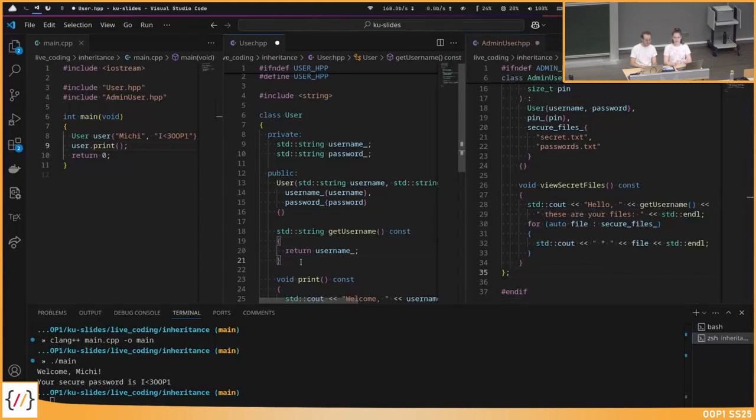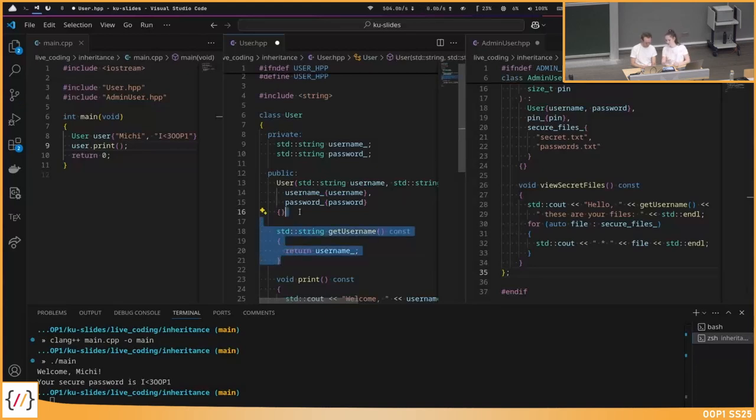Is it better? Well, if it's better to add a getter or use protected, this just depends on your use case. I think it's fine if you just make it protected, but if you have some additional logic around validation of usernames and you write a setter for it which validates usernames, you probably would want to make it private and then the setter protected.